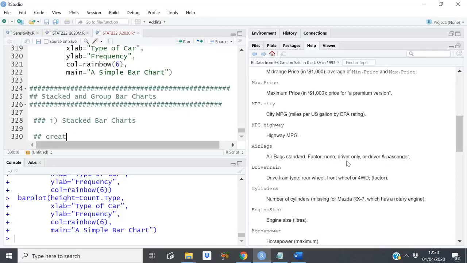Okay, so what do we need? First of all, we will create what? A contingency table. The other name for it is what? Crosstabs.